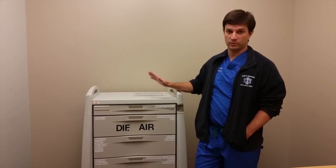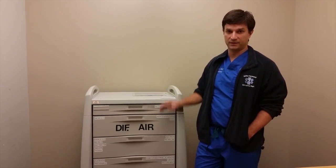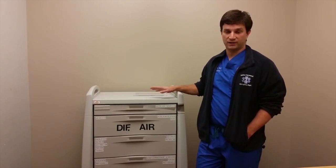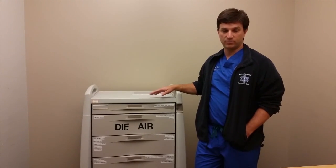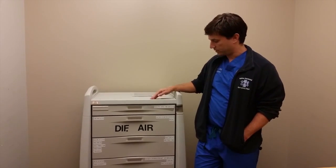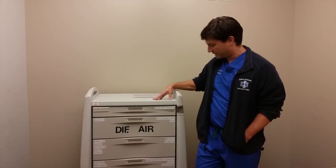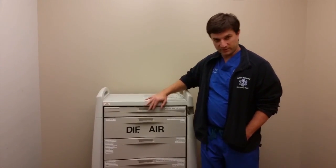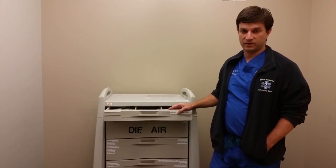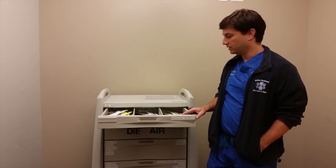So in that spirit, we've tried to centralize all our supplies in one cart, such that the operators, be it emergency or anesthesia, have ready access to all the usual implements that they would use in an algorithmic approach to a difficult airway. And in fact, the first drawer here deals with the situation where you've predicted that the person has a difficult airway even prior to attempting laryngoscopy or inducing a state of paralysis or sedation.